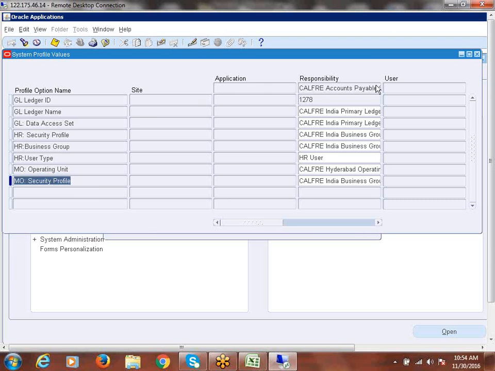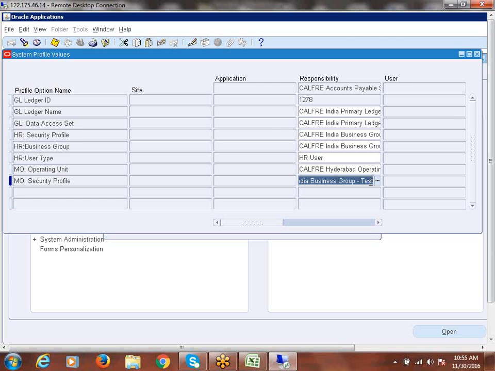Because for our accounts payables responsibility we assign through the MO security profile. Leave all that. That is a statement for when you're doing setups. Okay, here I'm talking about payables. By using MO security profile, we assign the security profile to this payables responsibility. What rule do we have within the security profile? Tell me. What rule? Security type we have, right? What do we have? View all organization.